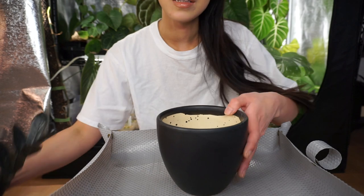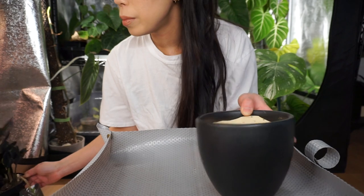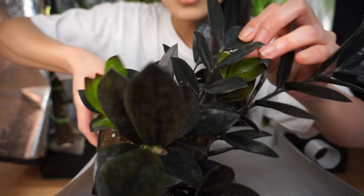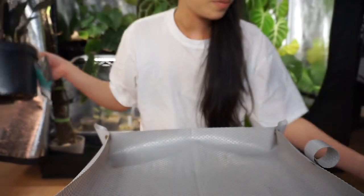So for this ZZ, I really wanted to do a glass vessel with black LECA at the bottom, but I have neither of those things. I was also trying to decide if I should do a white pot for contrast, but then I saw this pot on my shelf and I was kind of feeling this combo. Thought that'd be kind of cute. So I think we're gonna try that. Also, this ZZ, I'll show you, has a lot of mineral deposits on the leaves, so I think I'm gonna get it out of soil first and then give it a good wash.